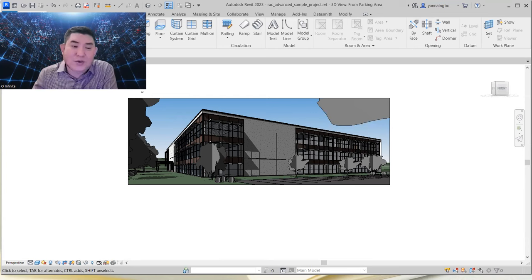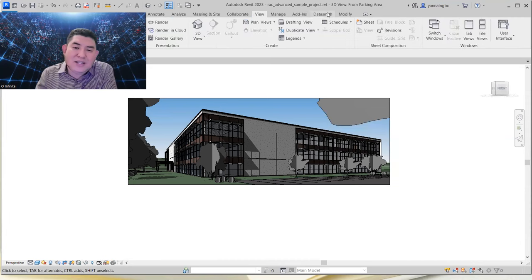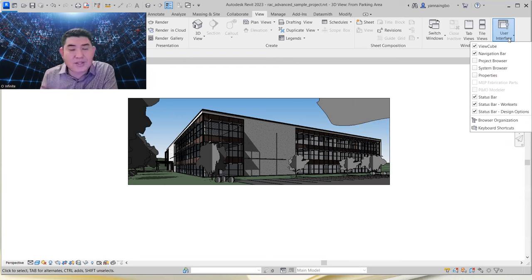Then I realized, oh, okay, because this is a view issue, I should go and find it. And this icon is a tab, T-A-B, tab. Okay, so when I go to view, there's a user interface. So it's very interesting. That's the reason why I like Revit, you know. If you use Revit, it is really, really user-friendly, and I can check and find everything I want based on these categories. So yeah, it's really, really interesting and easy.